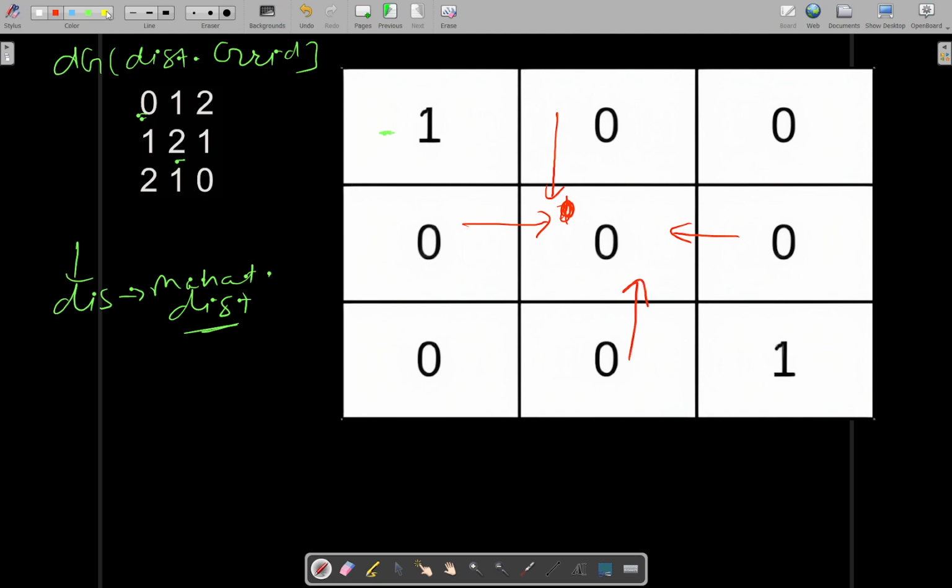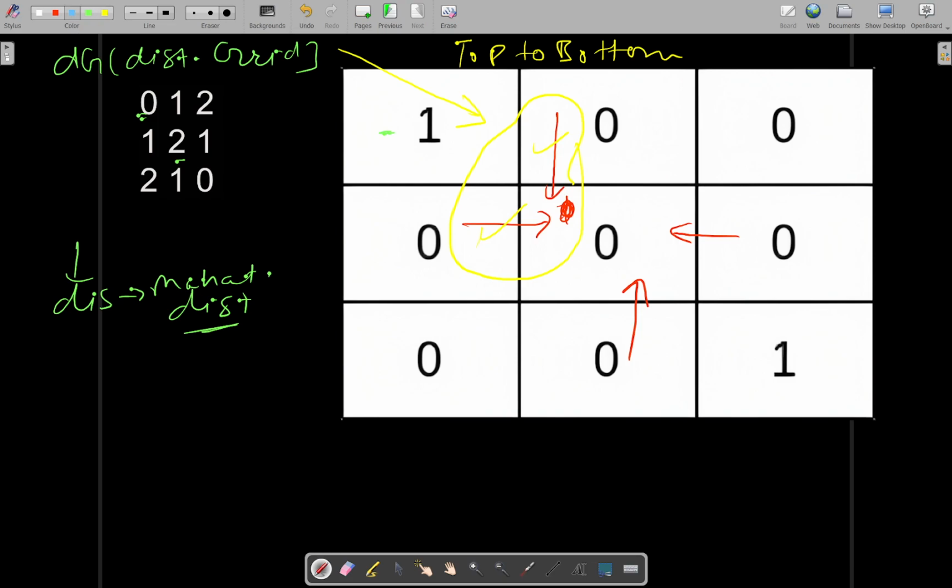Now, what we have done is we have considered these two cases separately. We have filled our distance grid in this direction, from top to bottom. This top to bottom way of filling will cover these two directions.